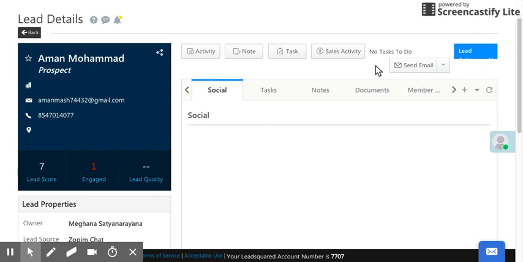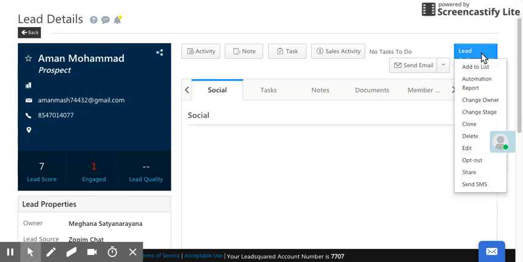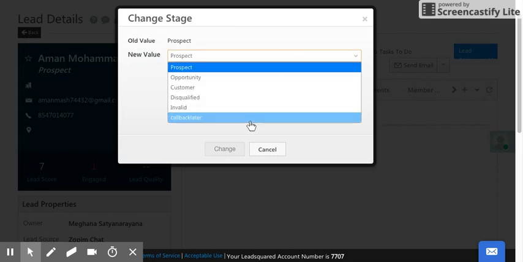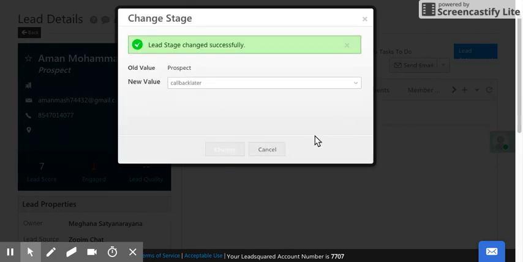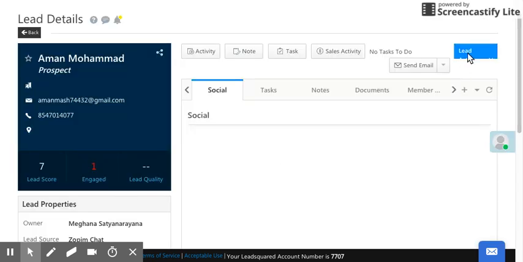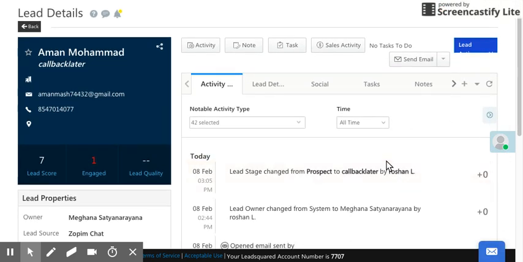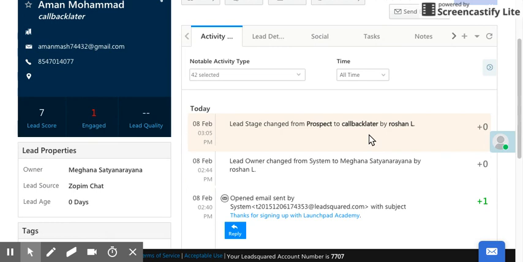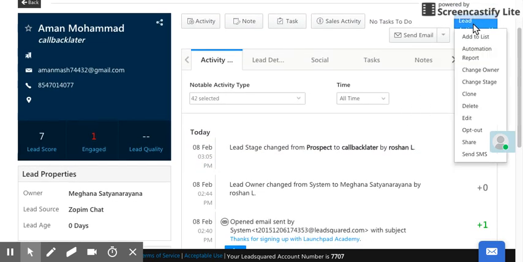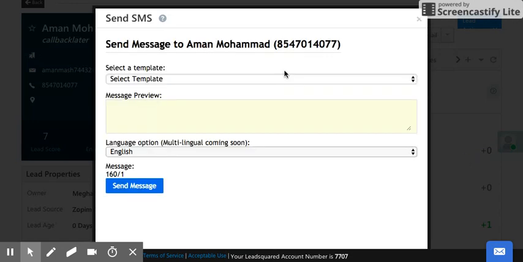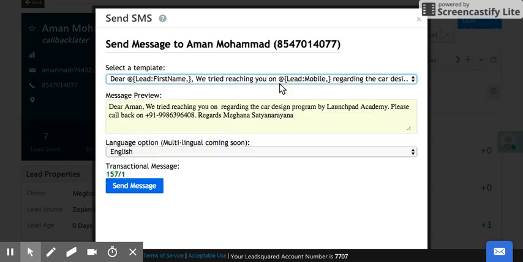So say your prospect did not pick your call, right? So now his stage becomes call back later. You just change it here. And then I think we automatically trigger an SMS as soon as it becomes call back later, or you have an SMS option here where you can send a template saying that we tried reaching you on this number, and see here it's there, right?